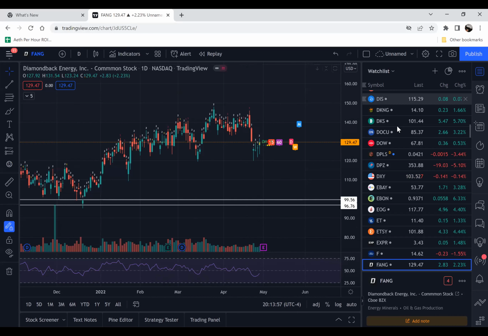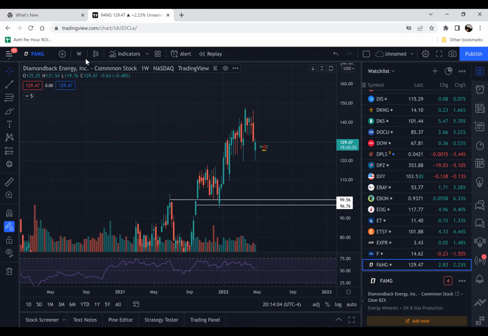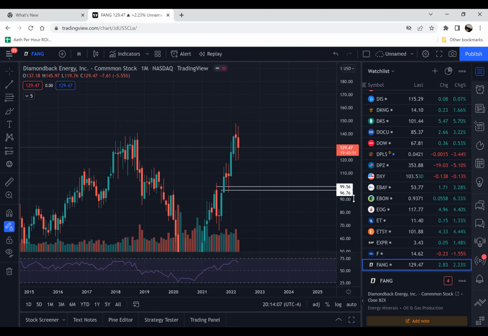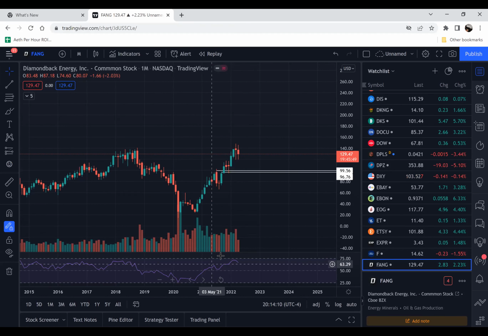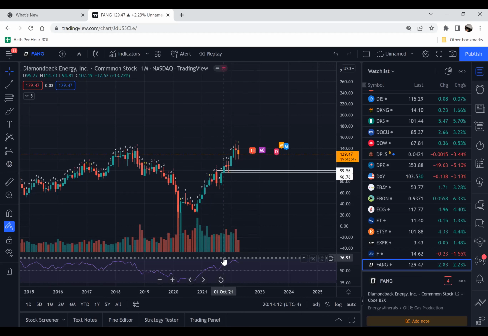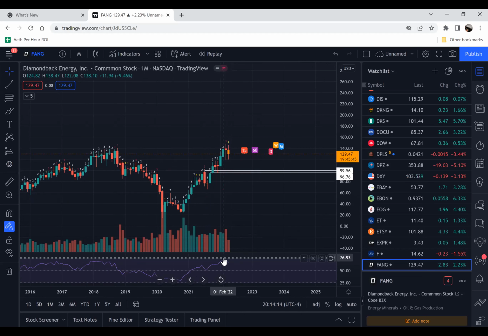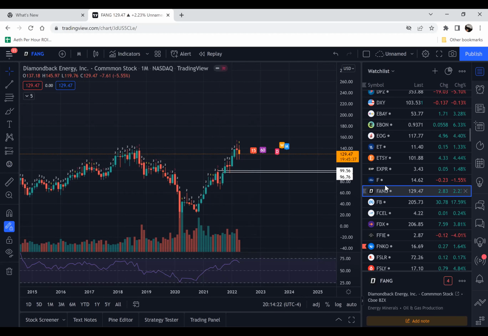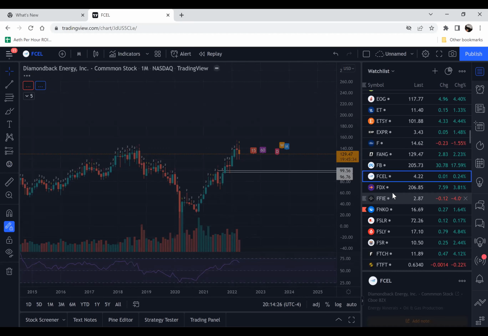And let me find a stock. I should have found all this stuff ahead of time, but I like going off the top of my head. I'm gonna bring it over to the month so you can see something. Because on the daily, like I was just saying, it depends on the time frame. On a daily, it's kind of accurate, but it can still continue to run and just give you a small pullback. What's been running crazy right now? I can't think.